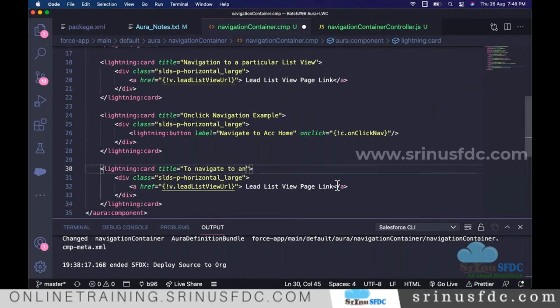To navigate to a new record creation page, a new record with the pre-populated value, with the default value, let's say.